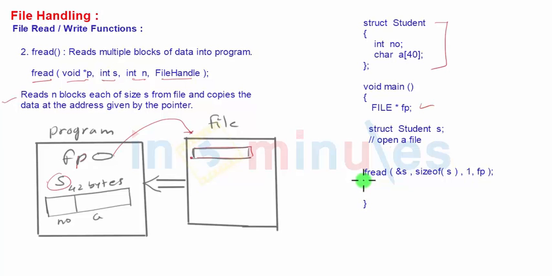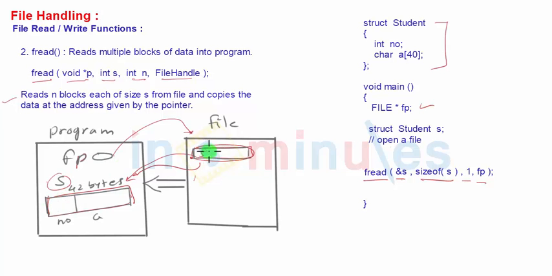So you have to mention the command fread. You have to mention the address of the variable where you have to read data, that is, you have to take data from here into our program. So you mention the address of the variable in which you are going to read data, then the size of the data block, that is 42 bytes, that is sizeof S, then how many blocks you have to read, which is only one block, and fp mentions the file handle. So this is going to copy 42 bytes of data from the file into structure S.